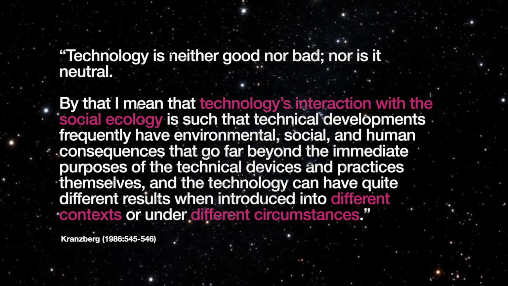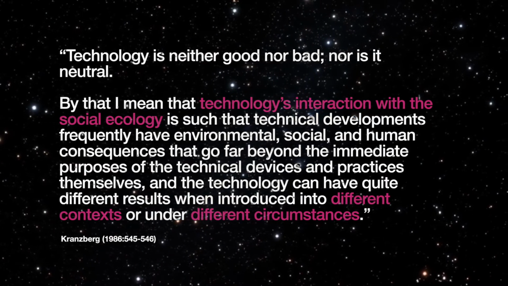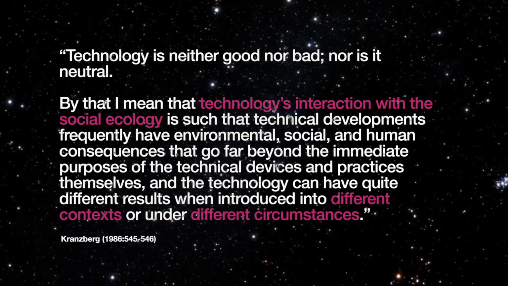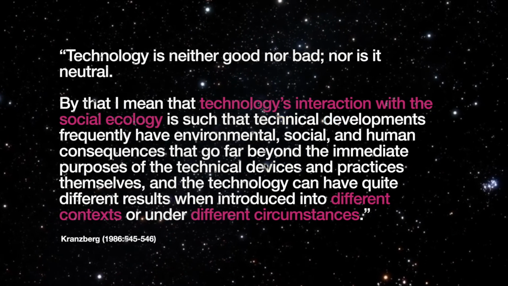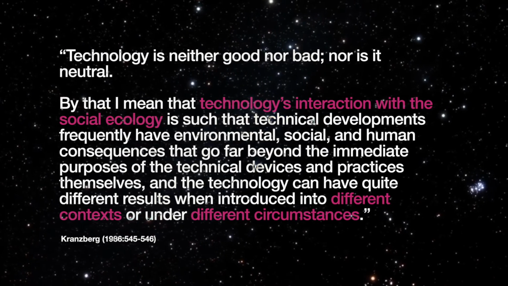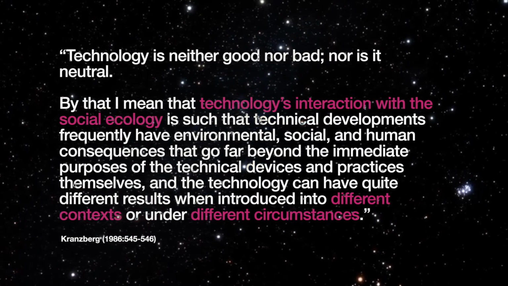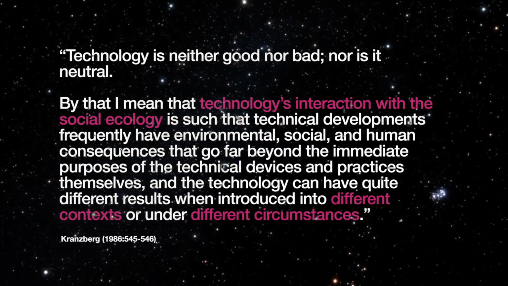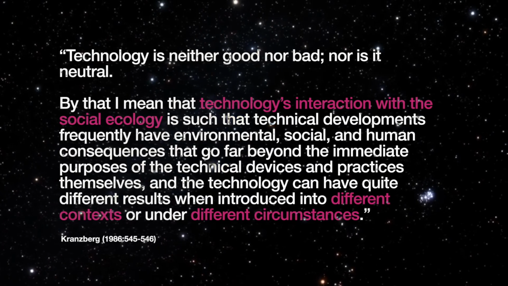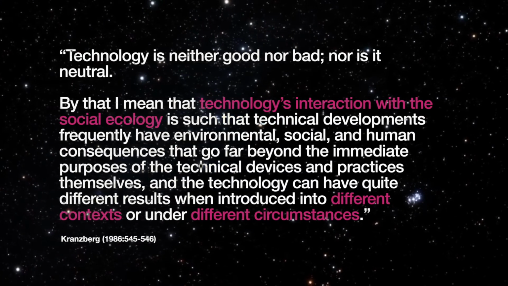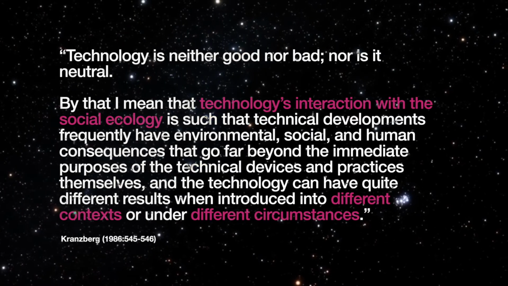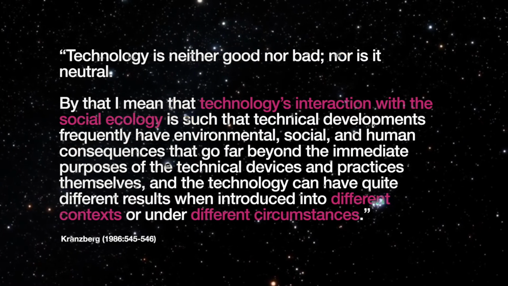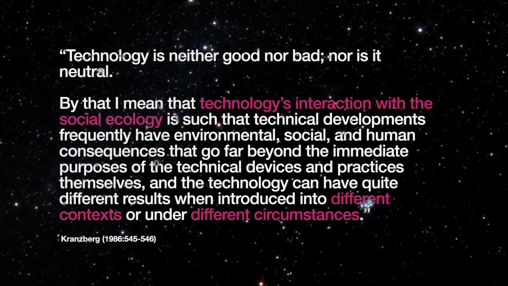So what is this? Is it some form of relativism where we can never know anything about technology, so we might as well just quit? Well, no. What it tells us is that we cannot simply build, evaluate, secure, and implement technical solutions. We must keep the effects and repercussions of any given technology's interaction with the social ecology as an open empirical question. We must continually and critically analyze consequences of technologies such as AI in its different contexts and under different circumstances. Just think of social media.